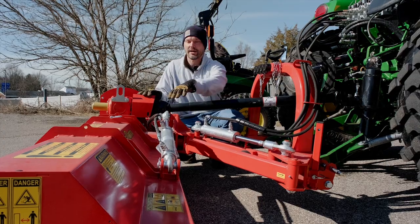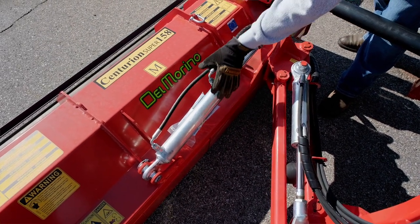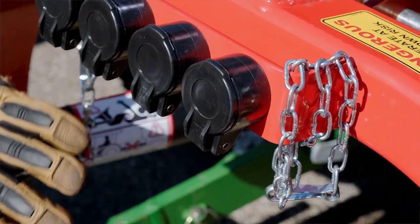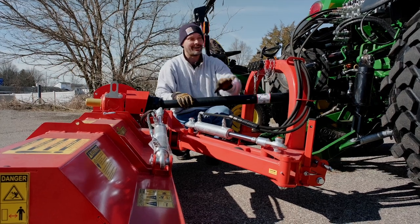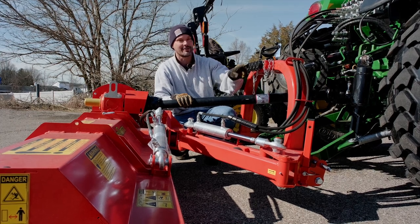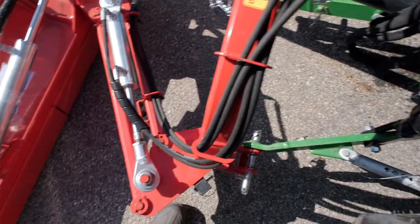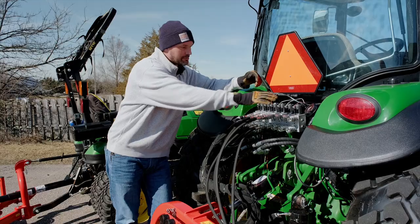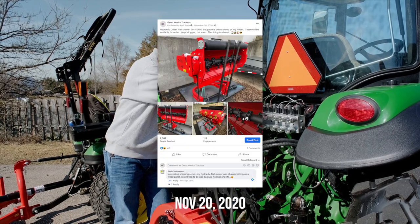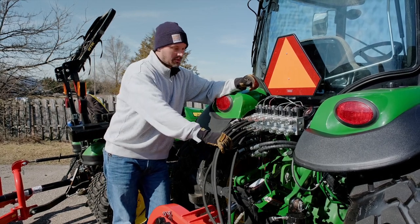On the Centurion series, you do have two different hydraulic cylinders. One is going to hydraulically offset, and the other is going to hydraulically tilt either way — pretty cool. You might see these little snap covers here; they're actually just holders so that when you don't have your flail mower hooked up, you can put the ends of the fittings right in here. It's a really nice little design. I've had this Centurion flail mower since last fall waiting to get the hydraulic multiplier installed, and we had it hooked up recently to my snowblower — fantastic. Now we're utilizing it here for the flail.